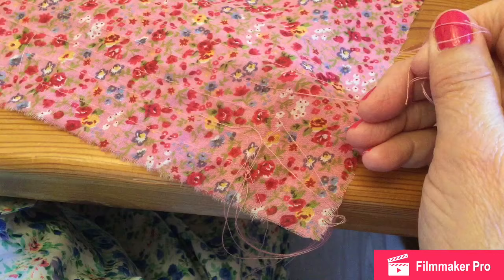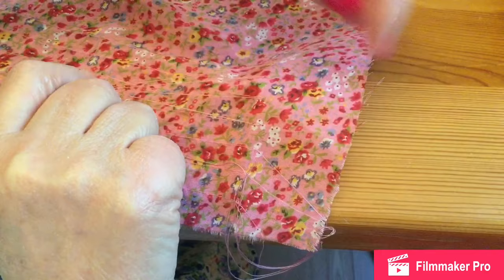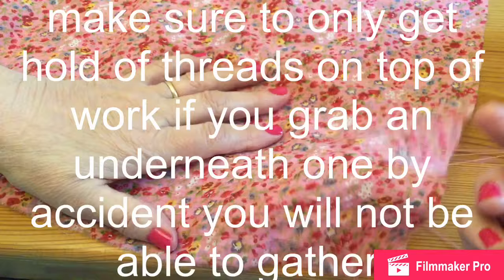Right, so you've got your lines of stitching, whether they be 7 or 8. Now, the reason that you have to start in and finish about 2 inches or so from the end is so you don't accidentally get hold of one of these threads underneath. Because if you do that, you won't be able to pull up this gathering. It will get knotted, all right?